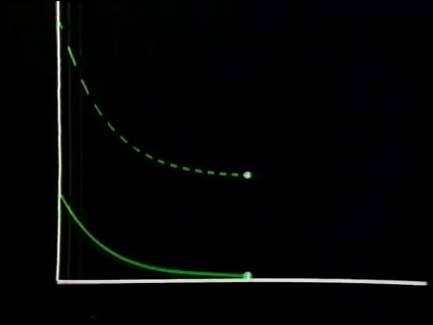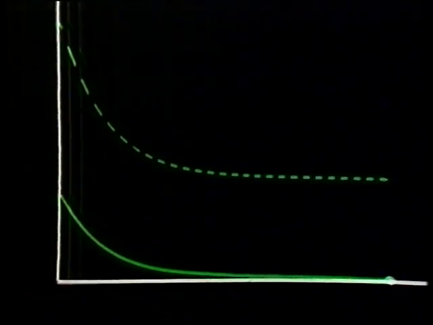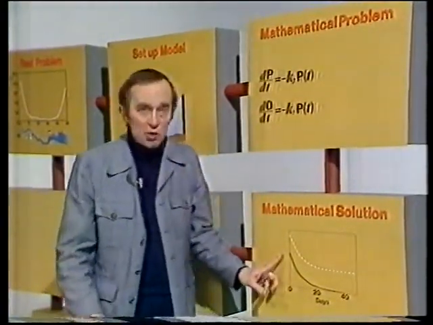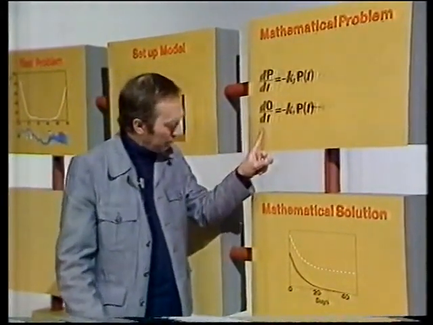First, the pollutant. We start with a fixed amount of pollutant, and after a period of time, this drops to zero. The solution is the familiar exponential decay. Let's see it again, this time adding a graph to show the change in oxygen concentration with time. The oxygen curve is shown as the dotted line. You can see the oxygen concentration drops as the pollutant is neutralized by it, finally reaching a steady state when all the pollutant is used up.